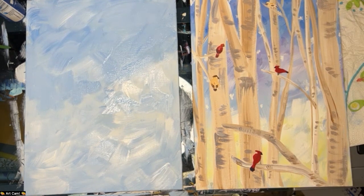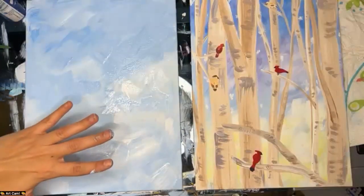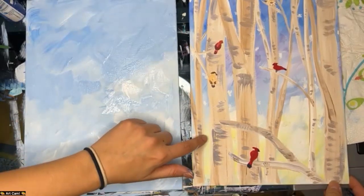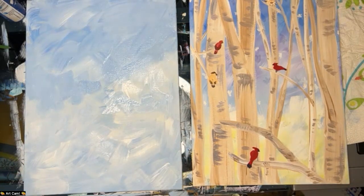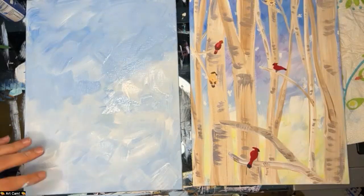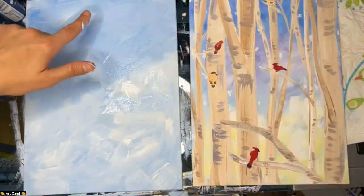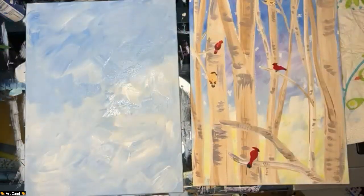Now it will take a bit of time to dry, and that's why we're going to leave this area alone for a while. You guys can see this yellow that we have right here in between the trees. Now, this yellow, when you mix it with blue, is going to make green. So that's why we want to keep this dry for now. That's why we started at the bottom. We want this to dry up, but we don't want this to dry up. That's why we kind of traveled upward.